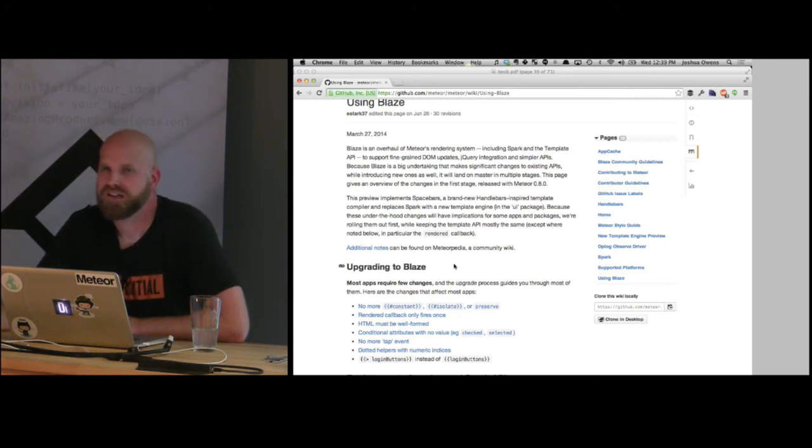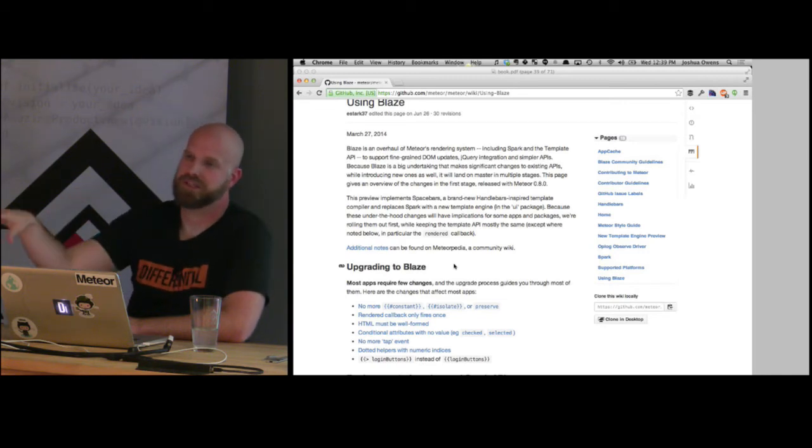I think the other interesting thing here is that there are a number of people that have built DDP servers and clients. So you could easily publish DDP data from a Ruby app or from a Java app. I think that's an interesting way to perhaps get Meteor into something. Maybe you have an existing infrastructure, you just expose DDP. A good example would be Objective DDP, which is a client-side iOS library. You're able to just make the subscriptions to the server, and anytime that data changes, it's coming right down into the iOS app. So you get that live updating without having to do any kind of AJAX calls or anything crazy like that.